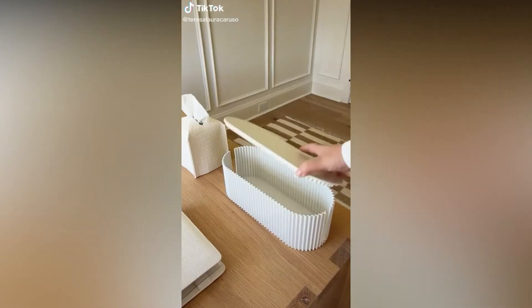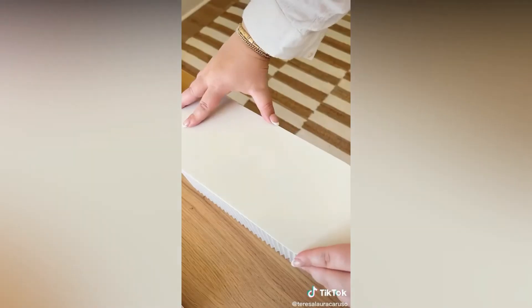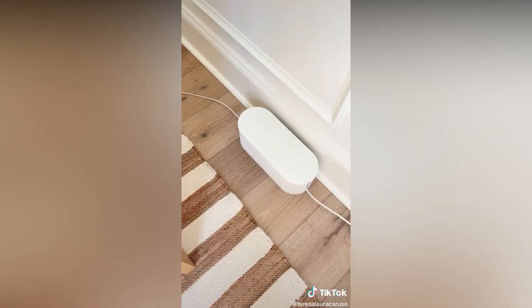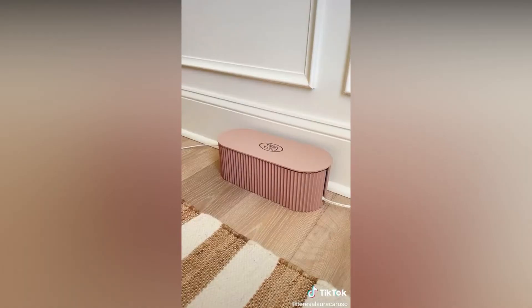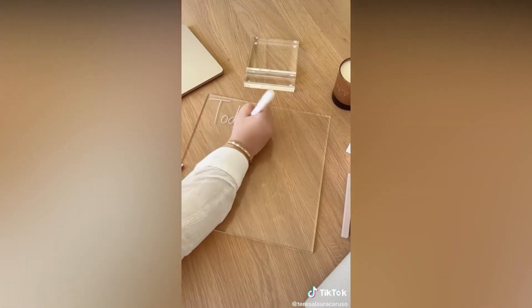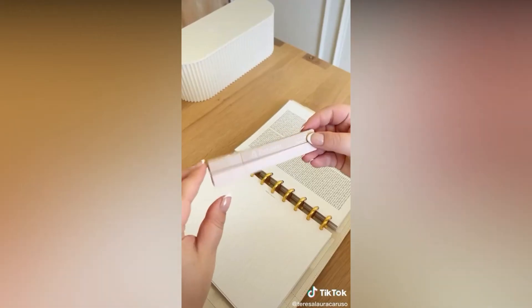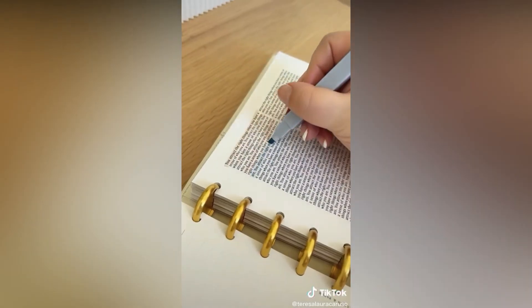Office favorites. First up is this cable management box that is probably the prettiest way to hide all of your cables and wires. It has a really modern design and looks great on both your desk and the floor, and it comes in other colors too. This acrylic dry erase board has been a favorite for years — it's a great way to keep track of things and the design is so sleek. And lastly, this pack of highlighters includes the prettiest pastel shades that dry really quickly.